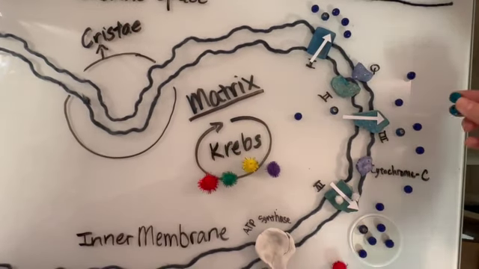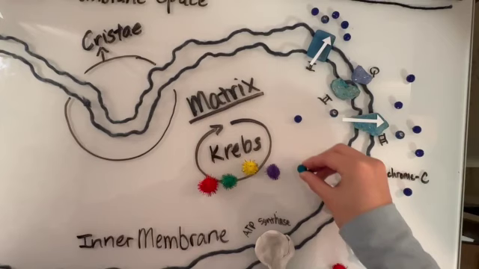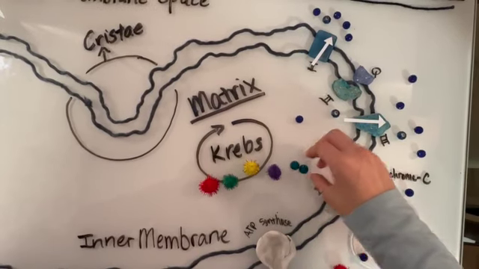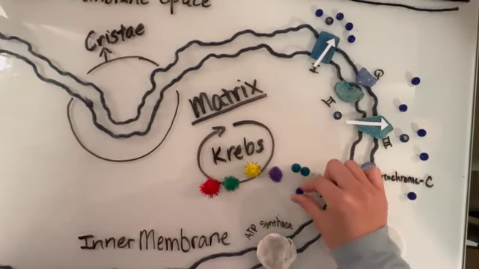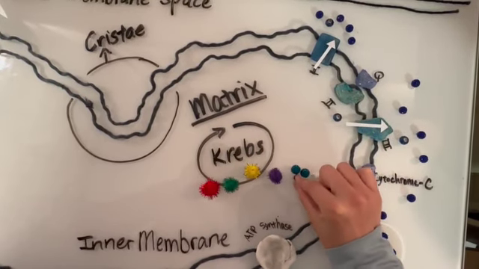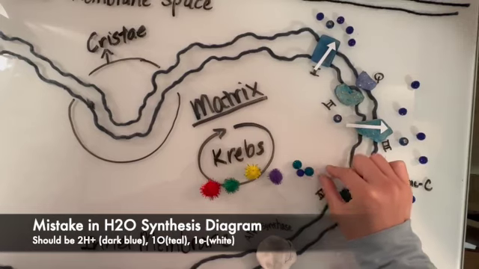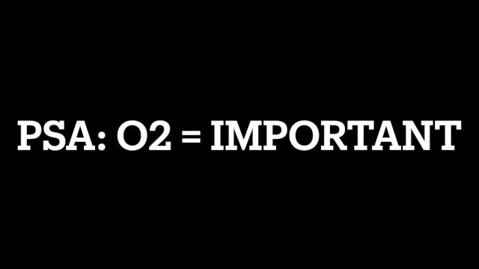The movement of electrons passing through each complex to energize them will continue to where the electrons combine with the oxygen from when we breathe in, the final electron acceptor, and H+ to produce water, or H2O, which is the waste product of the ETC, and the final step of cellular respiration. The electronegativity of the O2 is what keeps the electrons moving throughout the ETC and towards the oxygen. Without oxygen, this process cannot occur, effectively halting the entire ETC. This is the only process that is aerobic, which means it includes oxygen.